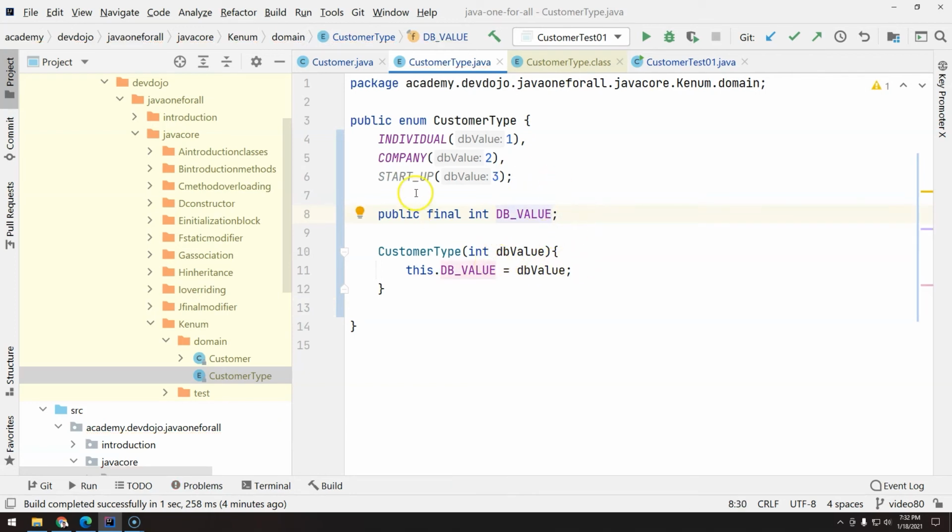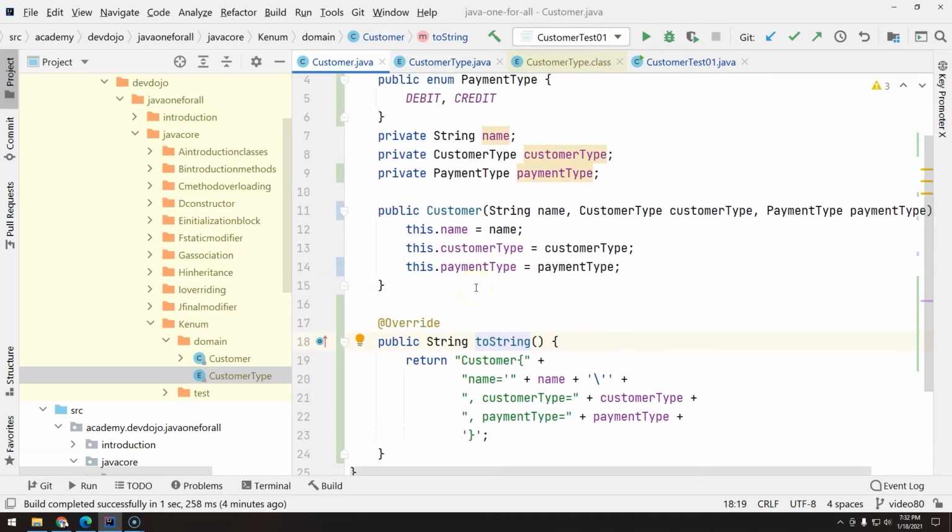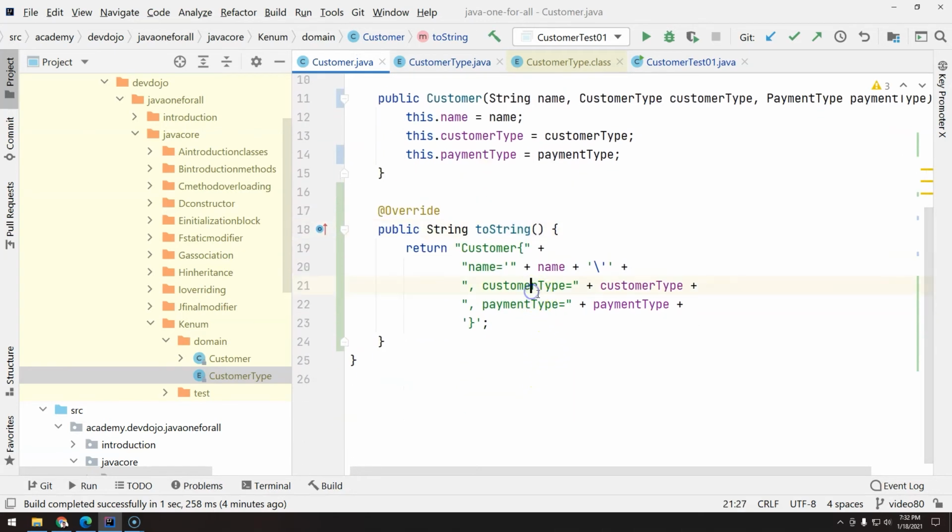So when I call individual, I will have access to this dbValue, company the same thing, and startup the same thing. Now I will go back to my customer and do the following. I will come here, customer type, database value.